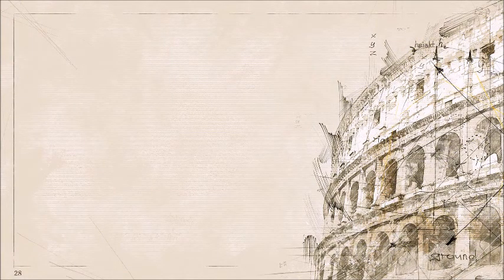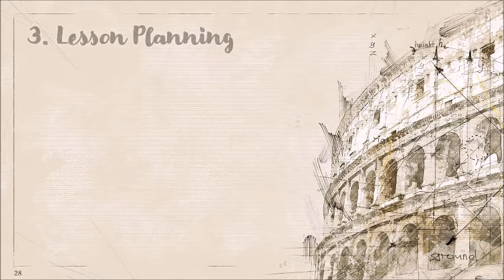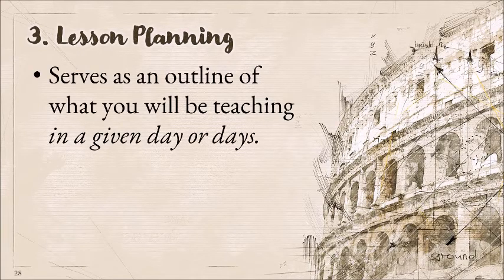Ayan. So, after doing the curriculum mapping and producing a unit plan, ang next challenge ng teacher is to come up with a, number 3, lesson plan. Okay? We have here now sa lesson planning, which is the third type of instructional planning. Ayan. Sabi dito, lesson plan serves as an outline of what you will be teaching in a given day or days. Okay? Kung yung long-range planning for the whole year and yung unit planning ay for the whole quarter, ang lesson planning naman ay for every day.